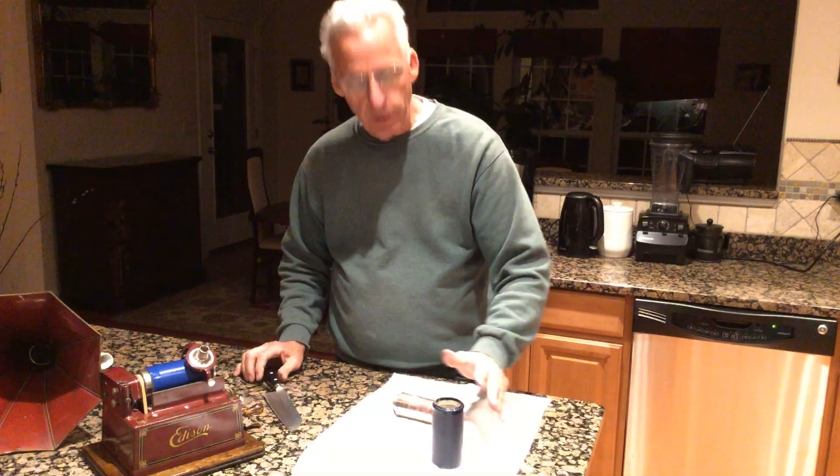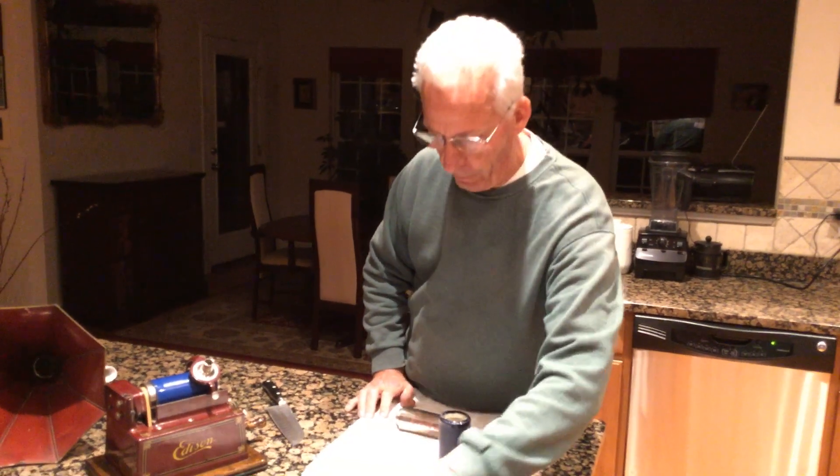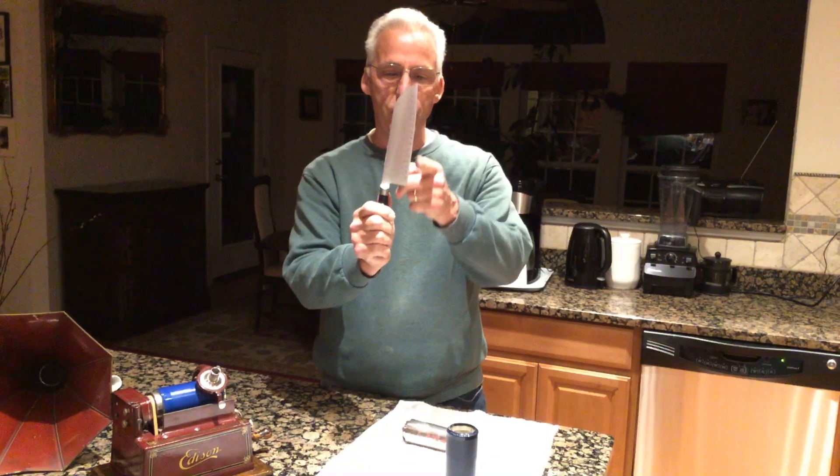So how do I do that? Because this one, the plaster of Paris, is swollen up. Yes, you can buy a reamer, but everybody has one of these in their house — you need a straight-edge knife. You can even use a ruler that has a piece of metal in it.